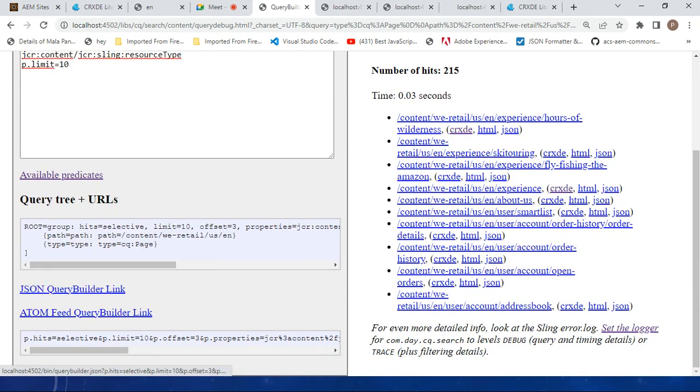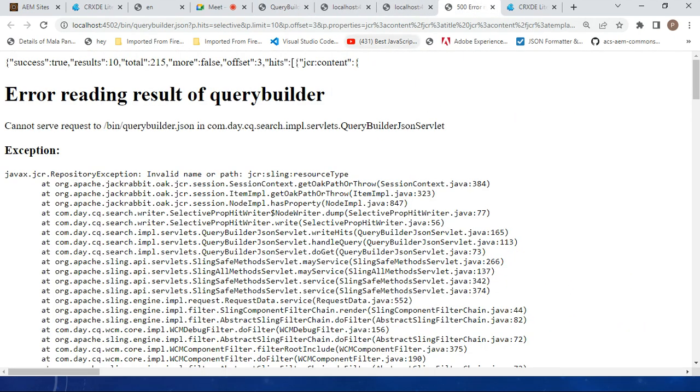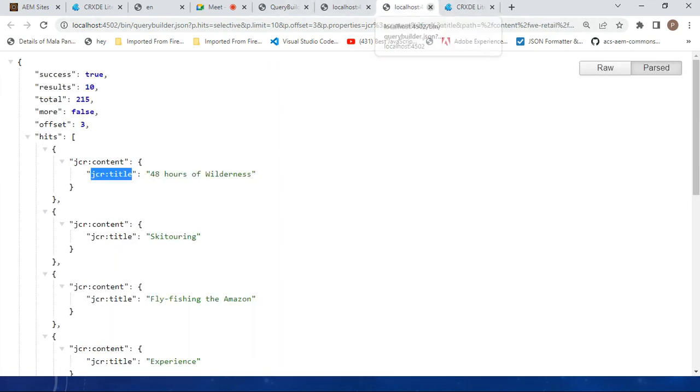Just try to open it. Okay, we are not getting anything, that means we have some issue.